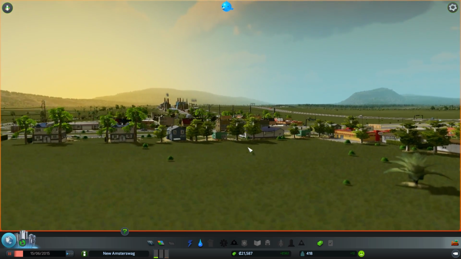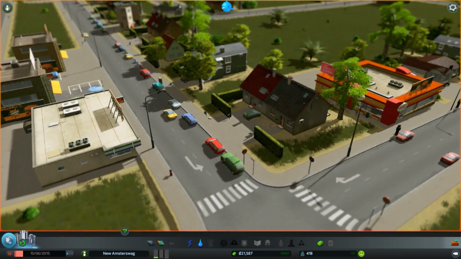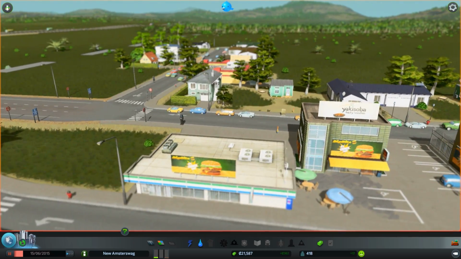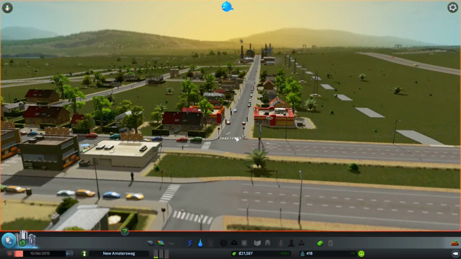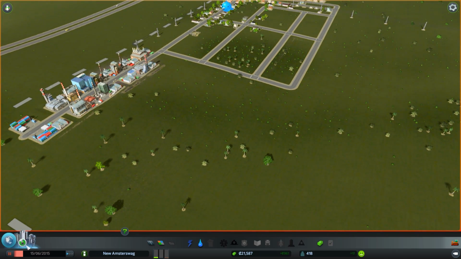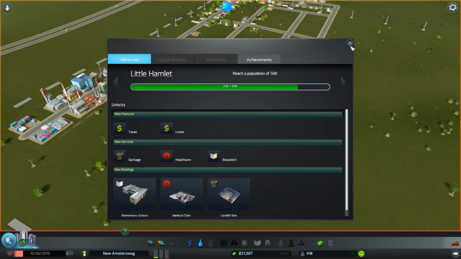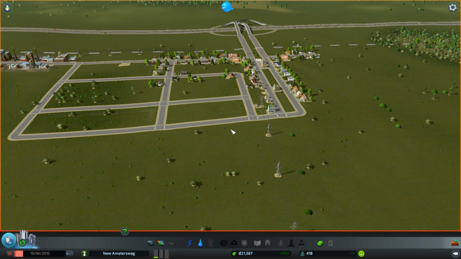Alright, look at that, and that's our beautiful city. So I think that's pretty good for a first timer here. Looks pretty nice. Anyway, guys, we're gonna leave it here for this part. In the next part, we'll continue, and we're gonna reach that 500 citizen milestone, and we're gonna get some cool stuff. So I hope you guys enjoyed this first part.